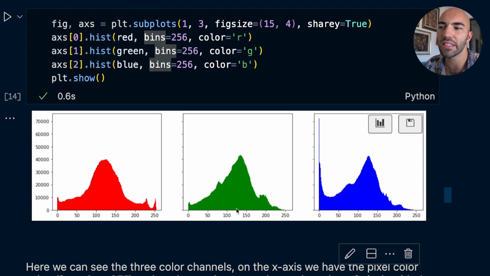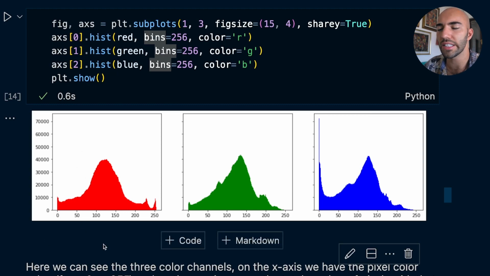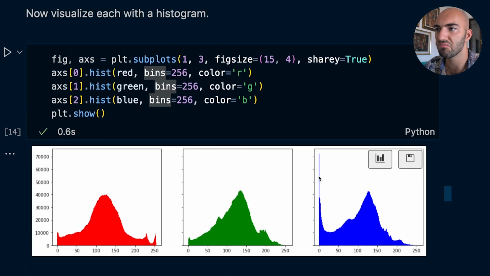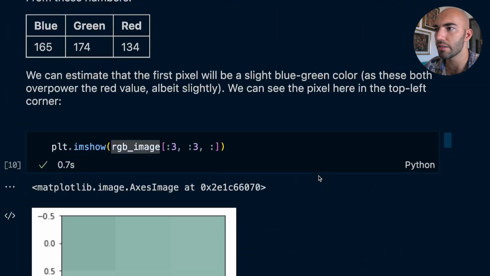We can see this is a pretty neutral color. Most of the values, and this is probably the case for most images as well, are kind of in the middle point. You can see that there's a lot of pixels here that don't have any blue whatsoever. But beyond that, I don't think there's much to note.